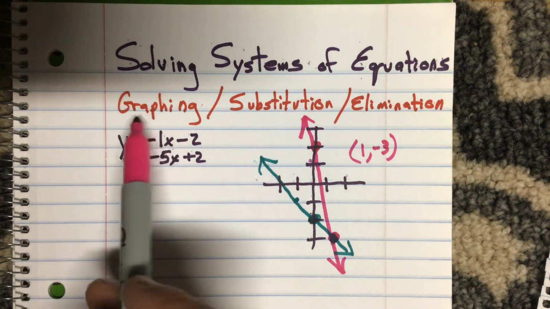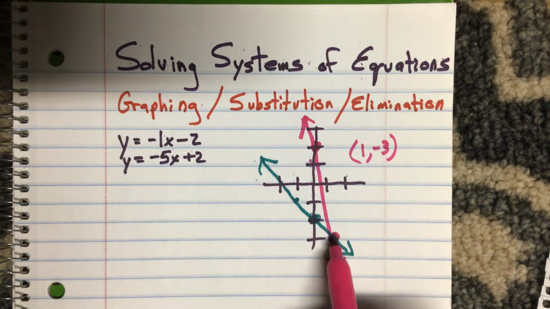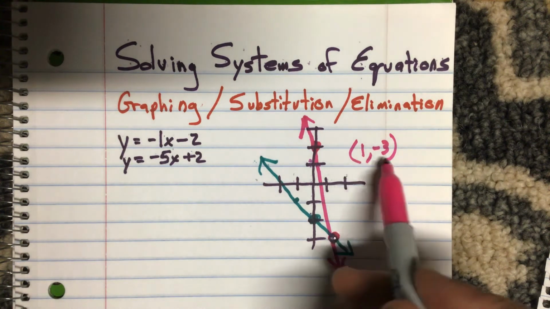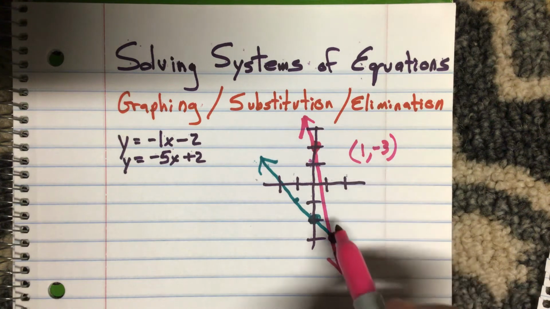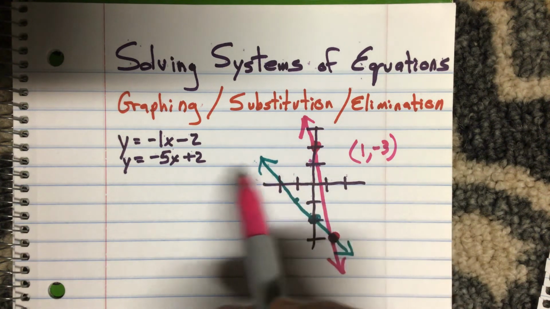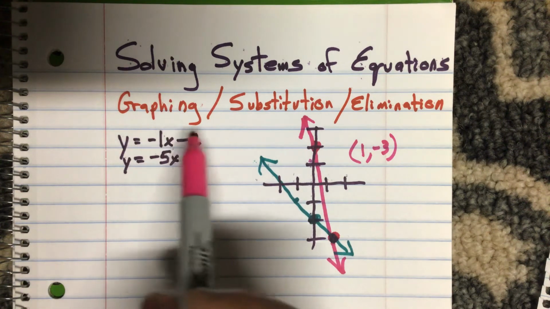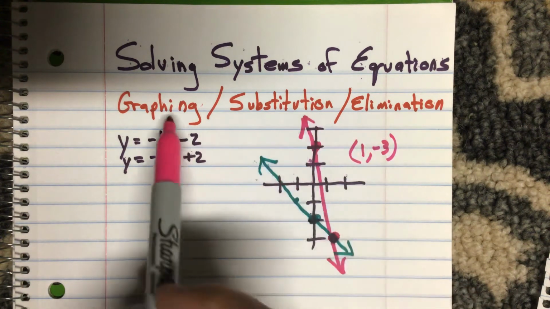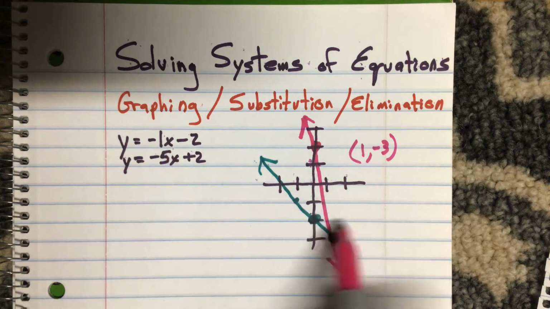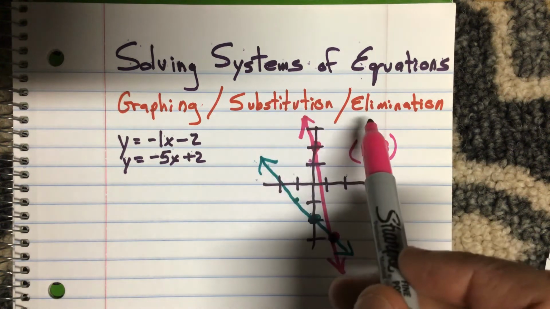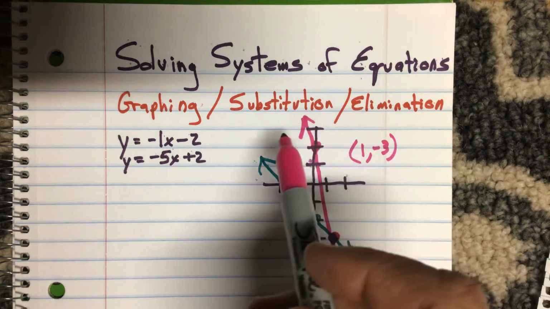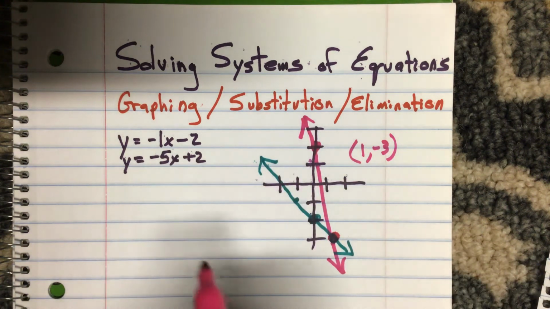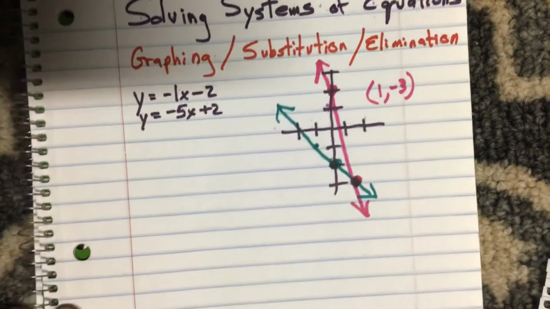It's not always the best method because sometimes they don't intersect at a nice point. You don't get whole number answers, you get fractional answers, and you would never be able to tell by the graph what the fraction is. So this is the least effective method. So that's why we have substitution and elimination. Graphing is a geometric representation. It's a visual. But substitution and elimination are algebraic ways of solving this. Okay, so I'm going to show you a couple methods there. Again, this should be a review for you.